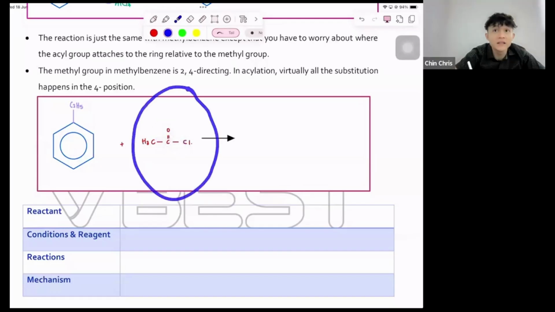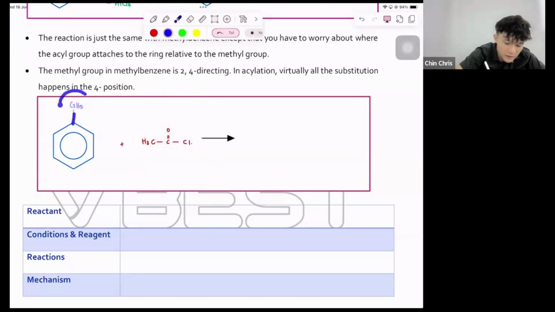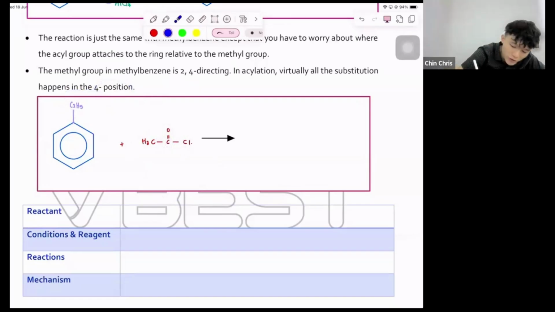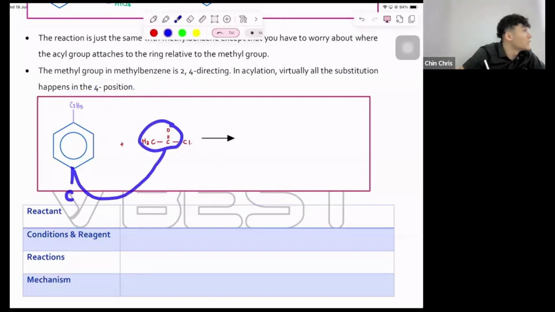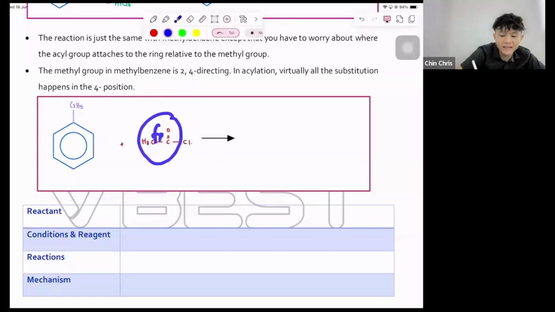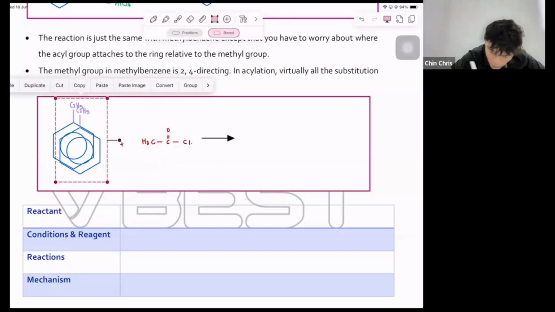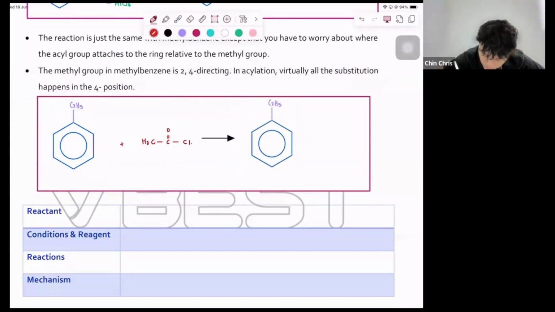So this fatty cannot go into position 2, because just imagine you have a C2H5 here already. If you were to substitute in, the fatty will overlap. There's not enough space for it to go into position 2. So it will reorient itself and go into position 4, for one reason: because this thingy is very fat. So the fatty cannot go into the second position, it goes into the fourth position, okay? That's it.